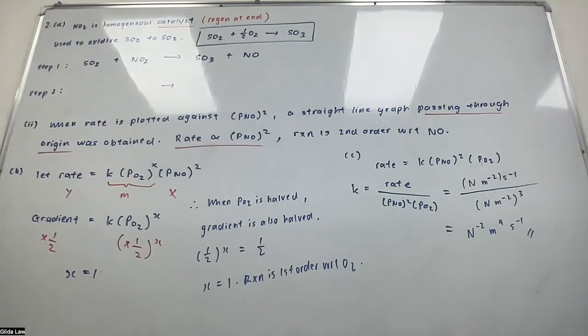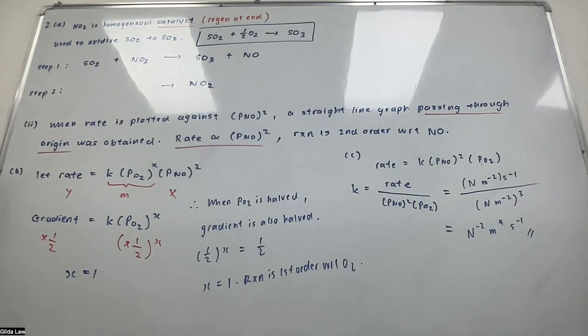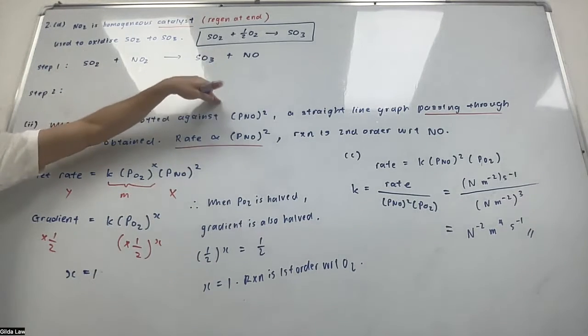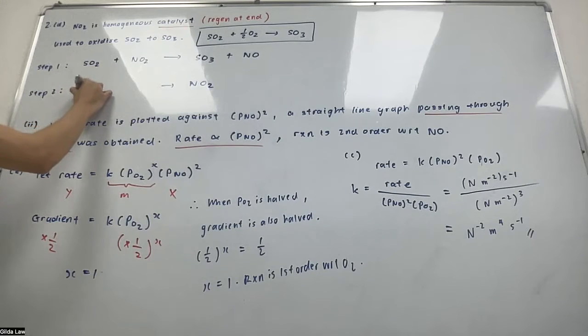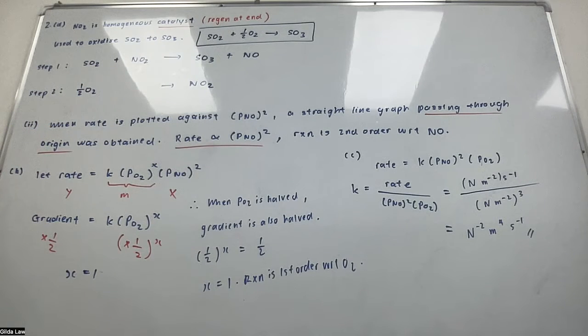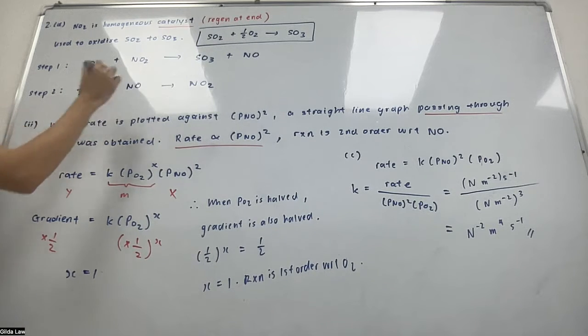So far, what are we missing? Refer to the overall equation. We don't have oxygen yet. Remember at the end of the day, what must we get? You must get an NO2. So we put one NO2 at the end first. Oxygen must appear on the left side, because O2 is on the left. So we just add the half O2 first on the left. Then what's the remaining thing that you need to add in order to get NO2? NO. So that basically completes the puzzle.